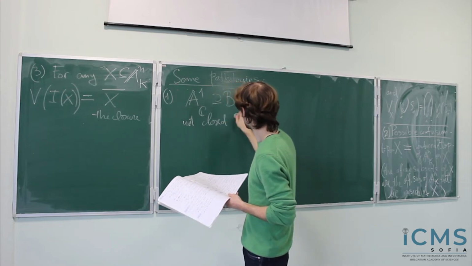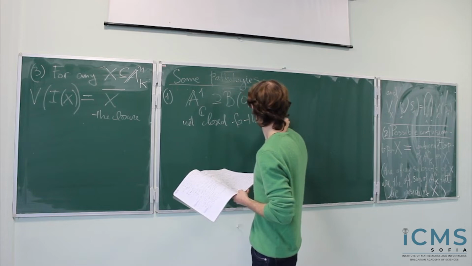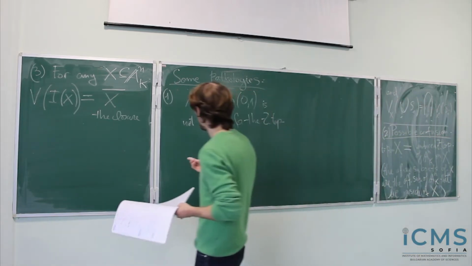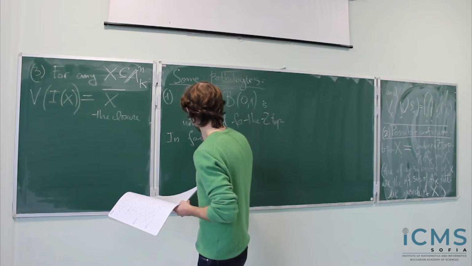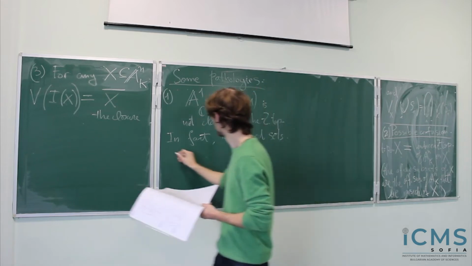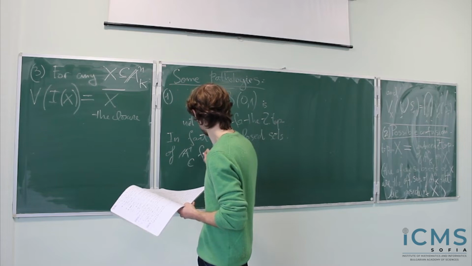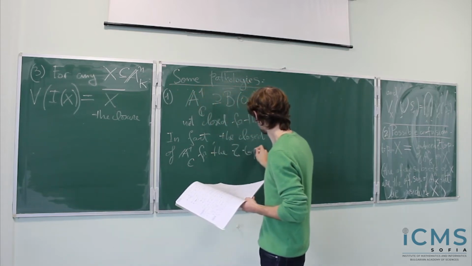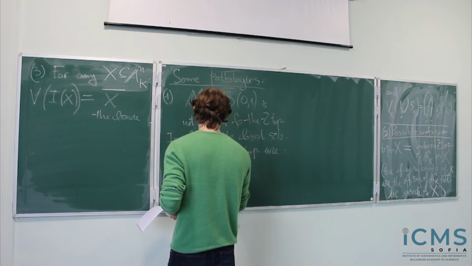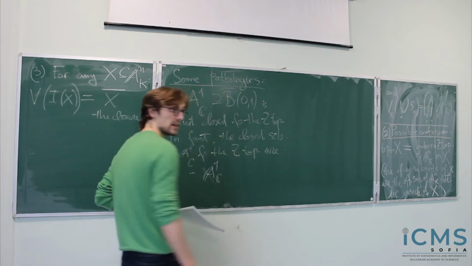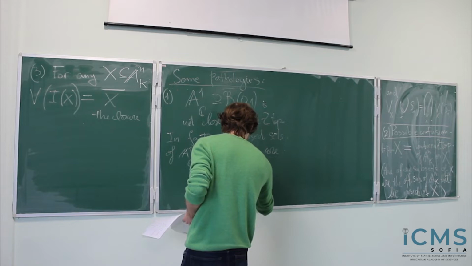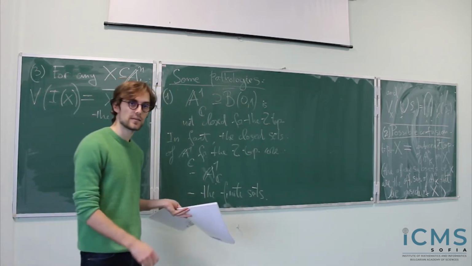Now, if I consider this, this is not closed for the Zariski topology. This may be a little bit confusing, but in fact, the closed sets of A1 of C for the Zariski topology are, well, on one hand we have A1 of C itself and the finite sets. And I include in these finite sets the empty set, of course.